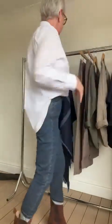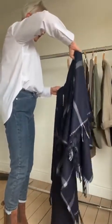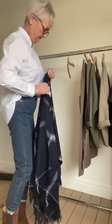Right, pretend that I've tucked this in. Pretend I've got a belt on. Let me chuck my wrap over. Let me do this the right way round. Get it on. Right, look at this. Am I ready for Burley or what? Great, great piece. Great piece for the middle of the winter. Just remember, I've got my big belted buckle on here. We have got one to show you in a minute, but I'm not sure it's going to go through my jean things because I didn't try beforehand.